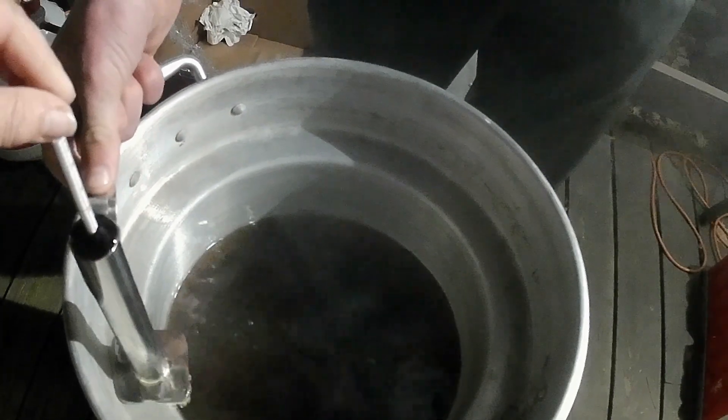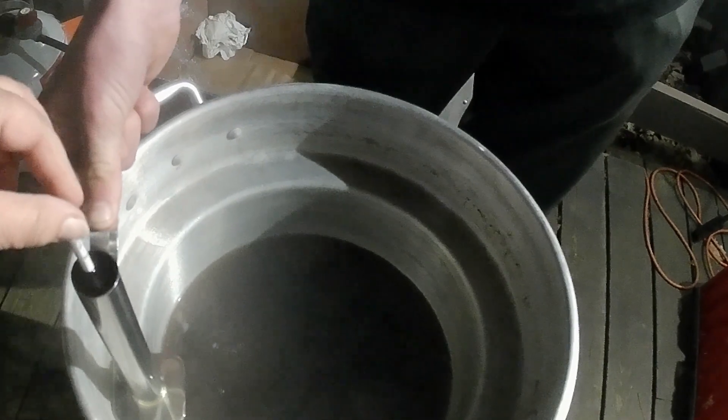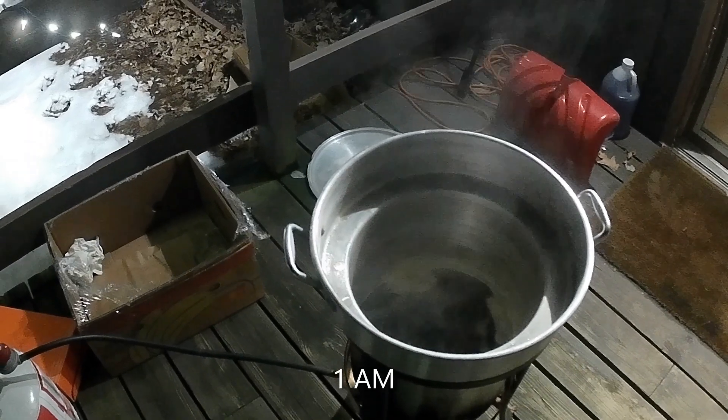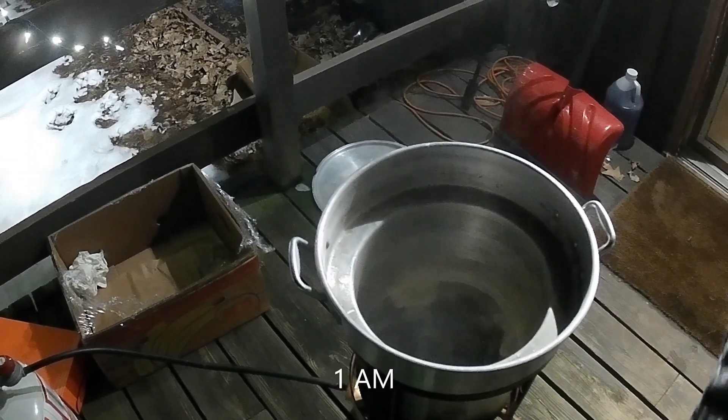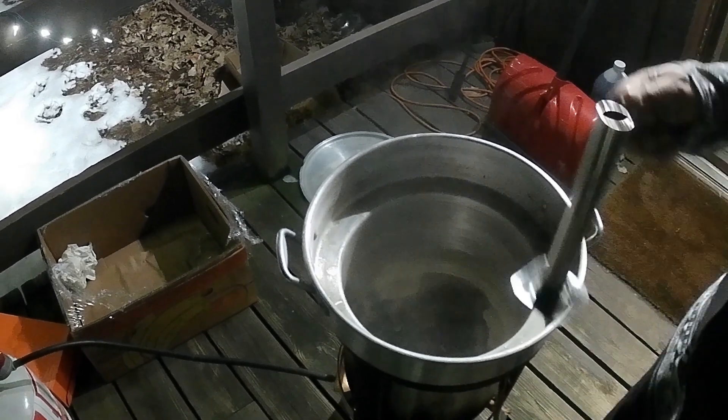Shutting it nice and gently. It's still on the bottom, barely. It's getting close. When it floats, it's going to float to this top line, and then we know we're done — we turn it off and we filter and then bottle immediately. Here's a downward view of the hydrometer.